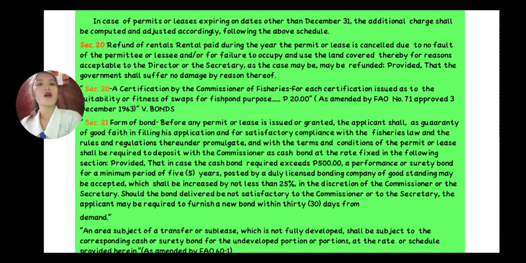Section 20. Refund of rentals. Rental paid during the year the permit or lease is cancelled due to no fault of the permittee or lessee, and/or for the failure to occupy and use the land covered thereby for reasons acceptable to the director or the secretary, as the case may be, shall be refunded, provided that the government shall suffer no damage by reason thereof. So kanang imong gipang bayad nga rental, pwede ka maripanan, samot na kung due to no fault of the permittee, or failure to occupy. So sabot na ko.